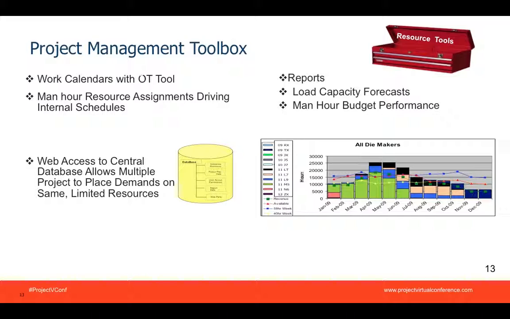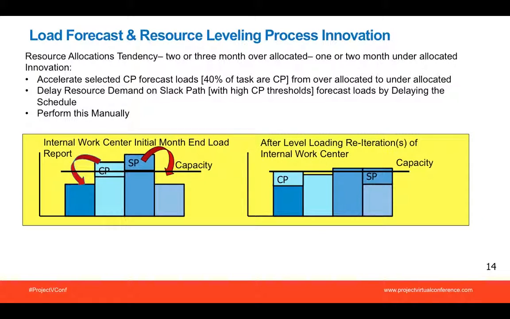Now let's look at the new resource overallocation innovation, where critical path again plays a key role. So you see on this diagram on the lower left-hand side in yellow, 4 bars. It's very typical in manufacturing experience in automotive that the overallocated resources in future months are normally stacked up, where they're over capacity for 2 or 3 consecutive months at a time, and they're backed up back to back.